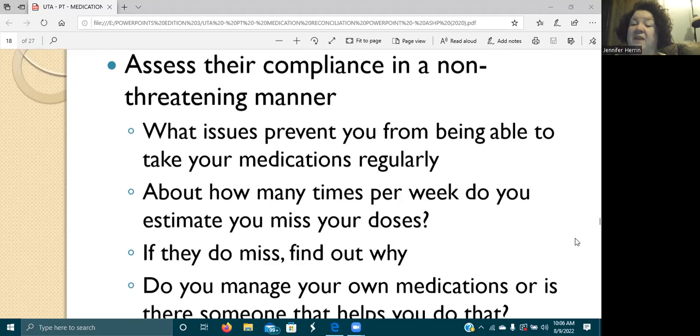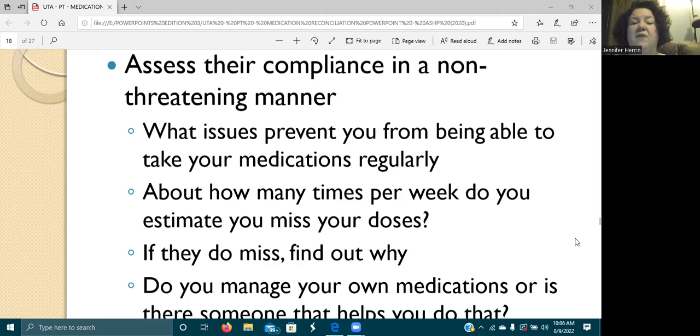It could be a financial issue. So there's a variety of things that can keep a patient from taking that medication regularly. Some of the side effects may give them a funny taste in their mouth, or I notice when I take that, I get gas, or just various things will keep them from wanting that medicine.